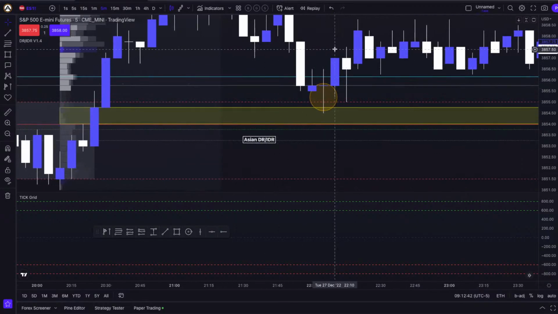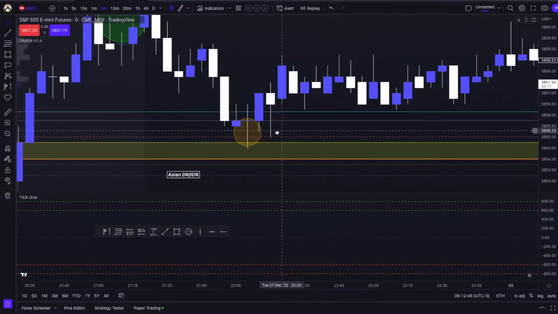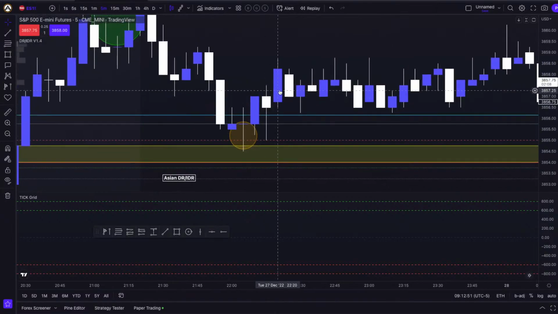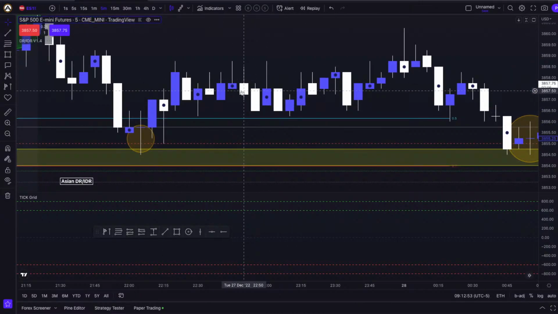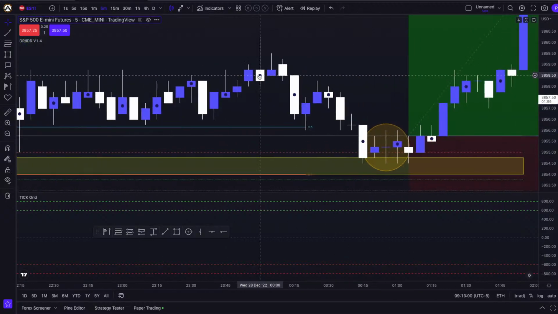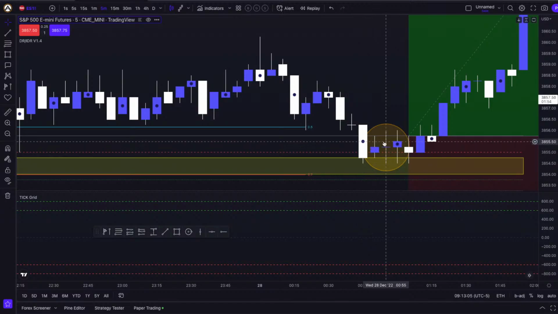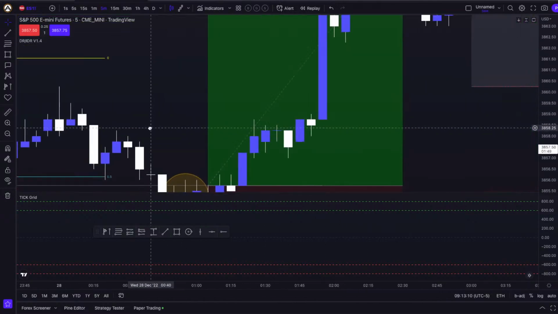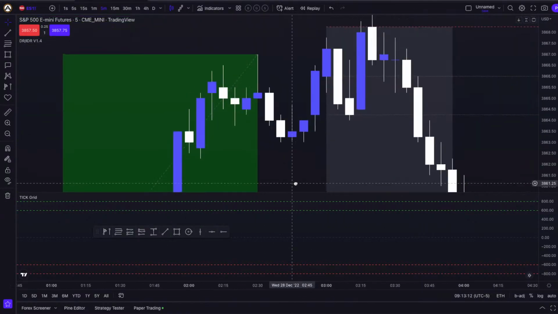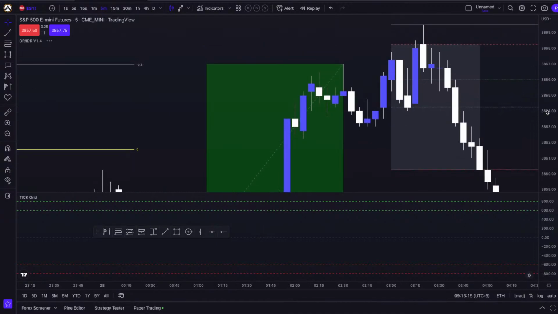that has been retested once, formed a doji, a bullish engulfing candlestick, a pullback to our DR IDR high right here, with an up close candle, followed by a consolidation within, I'd say, a 50 tick range from here to here, pulling back again into this fair value gap, tapping into it once, twice, three, four, five times, followed by a bullish engulfing candlestick, continuing its move to the upside.